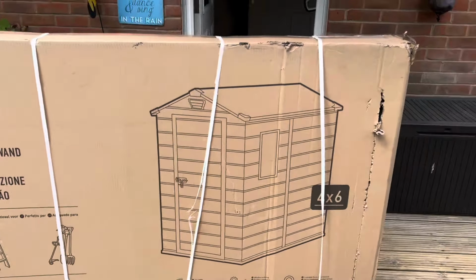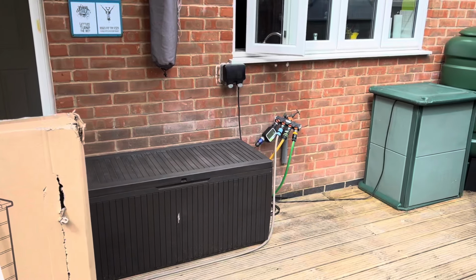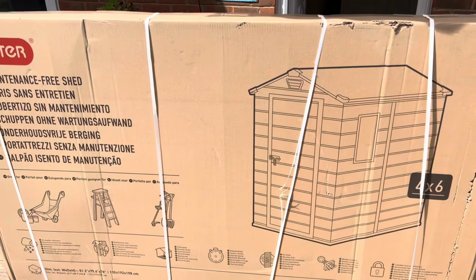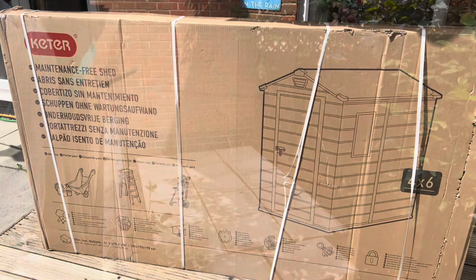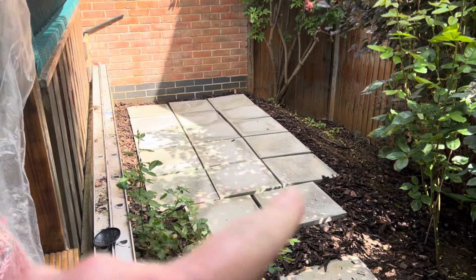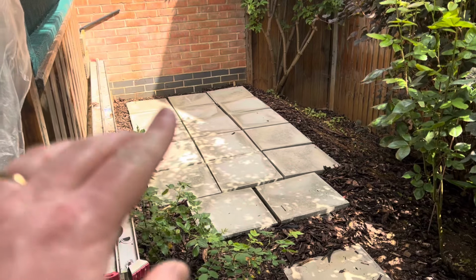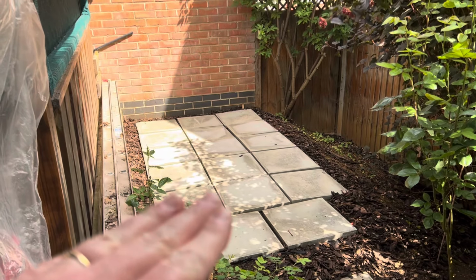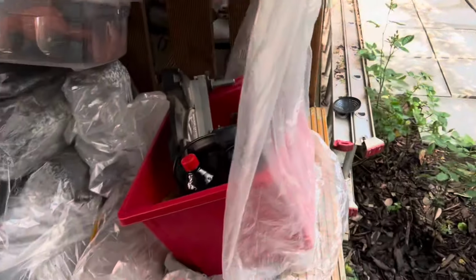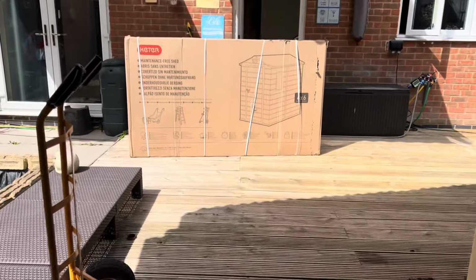I have some other KETER products. I have the KETER little shed over there, and another one of those, a much bigger one, down at the back behind the dog run. But this is going to go here at the bottom of the garden. I've already done the base for it. It's not immaculate, but it is level. This is where the little KETER shed is going to go, to store the stuff that is currently just hanging around here. So what we're going to be doing today is putting this together.